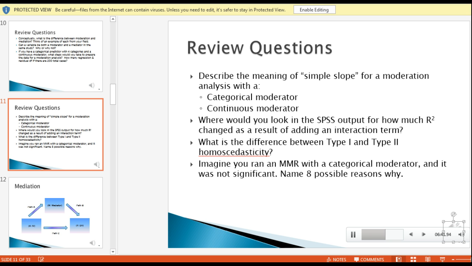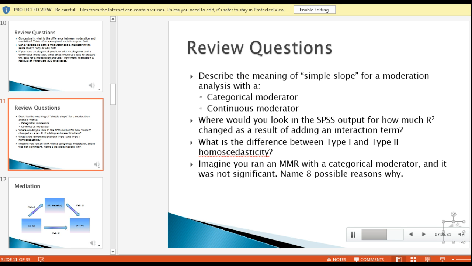Sample size. There are two considerations with this. First is your large, or uppercase, N, which is your total sample. And remember, it says approximately 250 to 300 is recommended. Unless you have a very large effect size in the population for this moderation, you can expect that it will take a large N to find it.